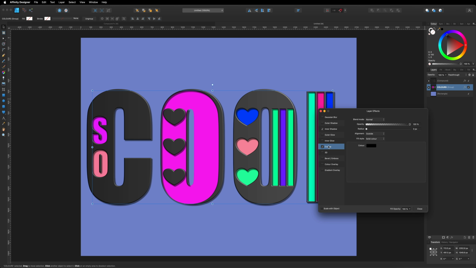So we'll go ahead and select that one. And for the color on this, I want to kind of give it a bit of a silver look. So somewhere in the grays, maybe around there will be perfectly fine. And for our radius, I'm going to give that a 3.6. And then finally, on the alignment options right there, you can see it says outside. We want to go ahead and change that to inside. Then I'll go ahead and close that out.